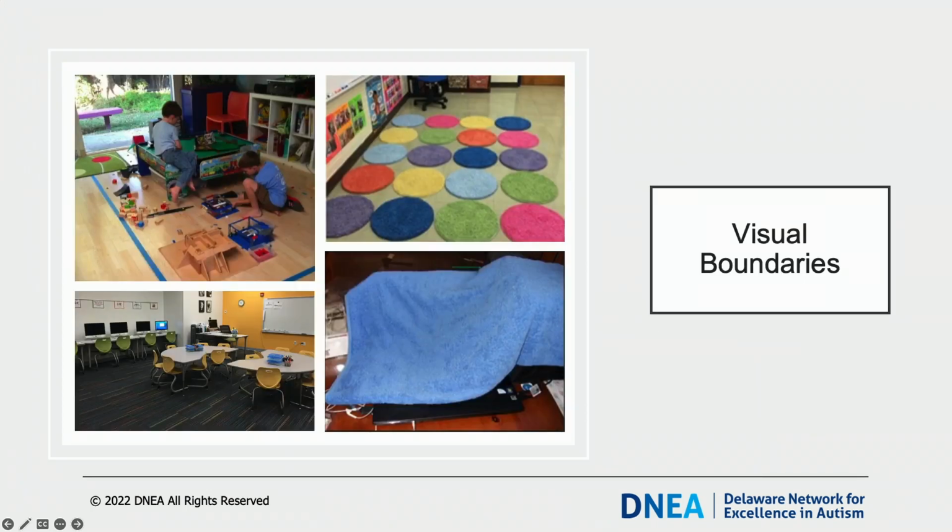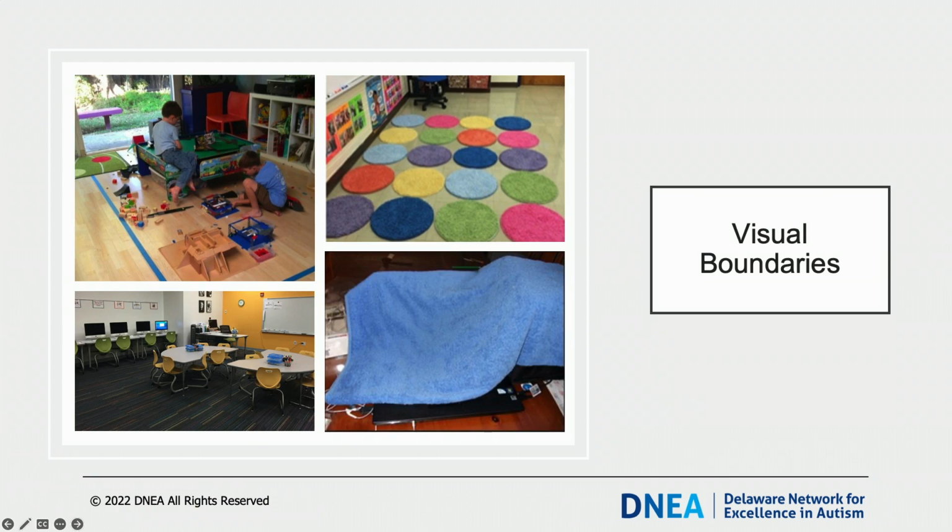Visual boundaries can be as simple as putting tape on the floor to help keep activities in a defined space. Visual boundaries can also highlight natural boundaries that already occur in the environment. Your boundaries should focus on making the abstract more concrete for your learner. There are many boundaries that have been added to our environment that we adhere to every day, such as lines on roads. On this slide, you see some examples of visual boundaries.